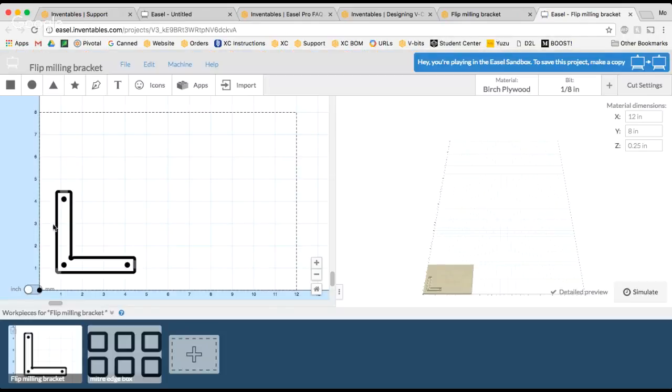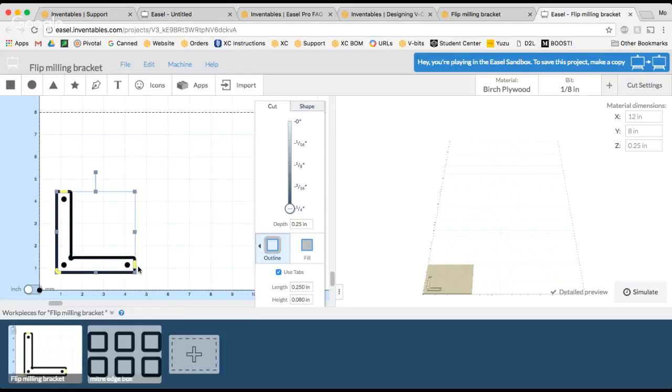So you can open up this file in Easel, and I'd recommend cutting it out with any bit smaller than 1/8 inch, but an 1/8 inch would work for this particular application. So go ahead, you can open up this file, cut it out. I would use tabs on the jig because you want to make sure that the jig doesn't move. You want to make sure that it carves out accurately.